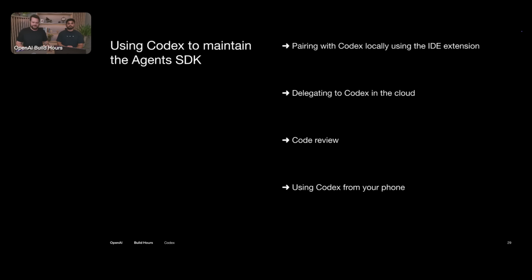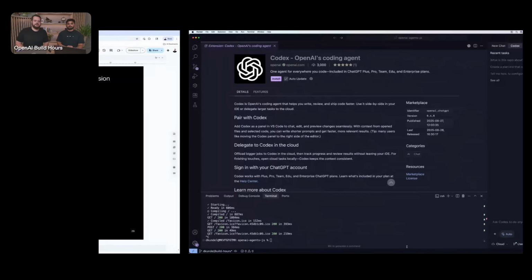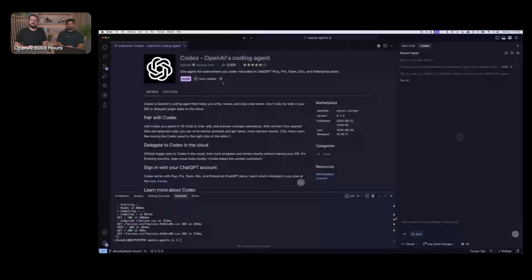And so with that, let me go into my editor here, and I have Codex already installed. You can find it in the extension marketplace, both on VS Code or in Cursor in my case, or Windsurf, etc. And so with that, I have it on the right side here, and we can start asking questions in the OpenAI Agents.js repository. I'm going to start off by just working locally. Similar to how the Codex CLI works, if you've used that before. And I'm going to use it in chat mode. That means it's just going to answer questions like, what is this repo about? Using the local context of the repository.